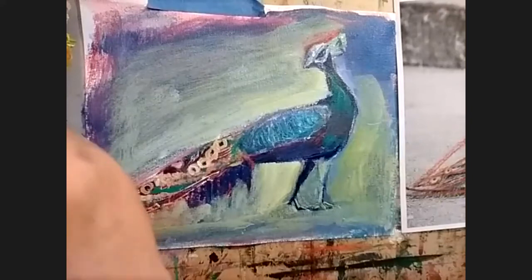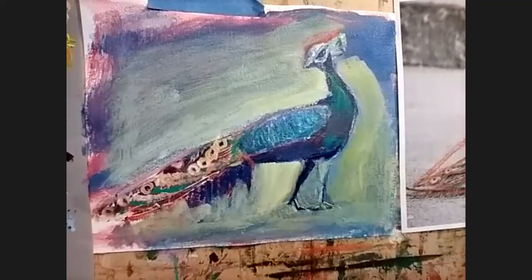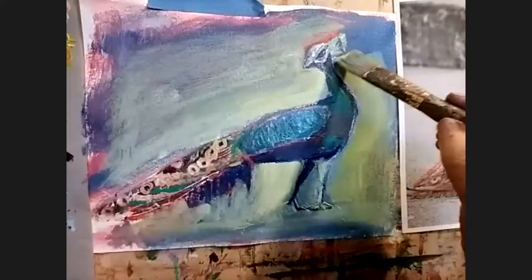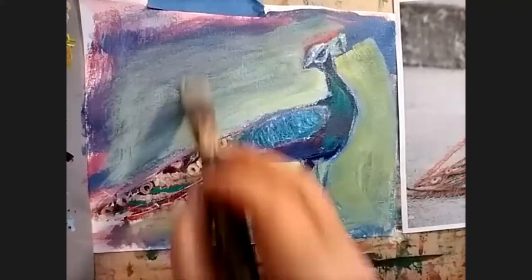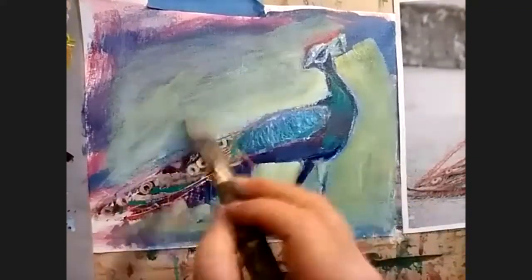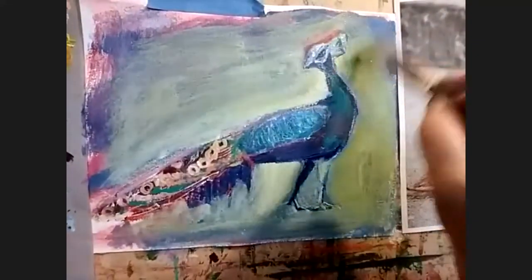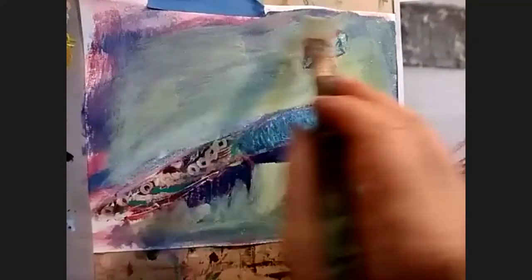I'm totally digging what I'm seeing. So I seem to not be able to resist yellow. I'm going back in with yellow. However, my yellow is going over purple and blue and pink, so maybe it's a slightly different yellow than it was. Sometimes you find you can return to a color. I'm just going to let it sit for now.